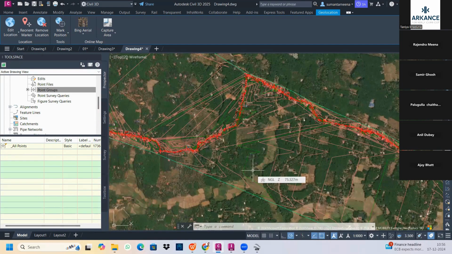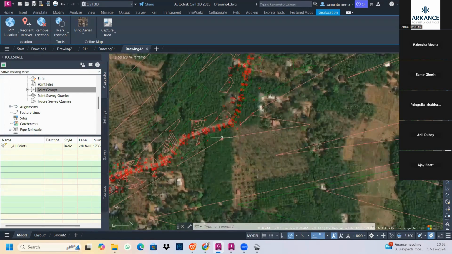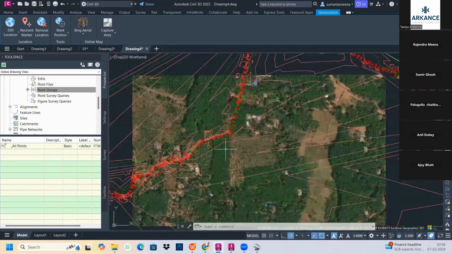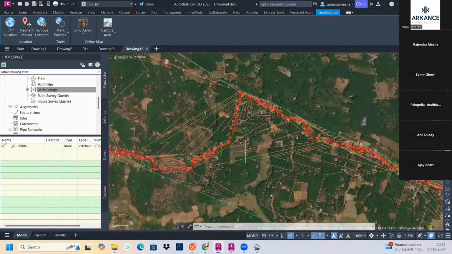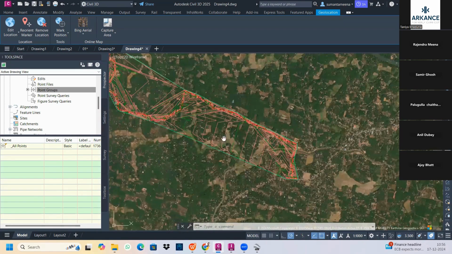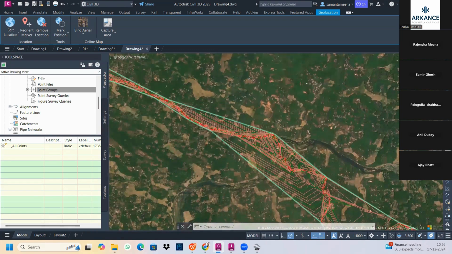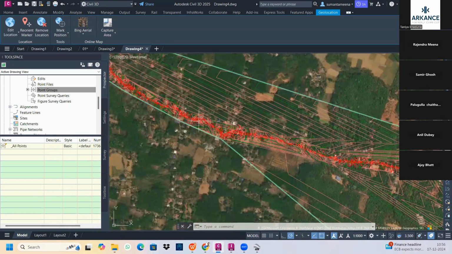Why? Because we provided the survey data only up to here, let's say for the ROW, right? But in this software, they created an extra length of triangulations, right? So now how can we modify this surface so that it comes near to the ROW?